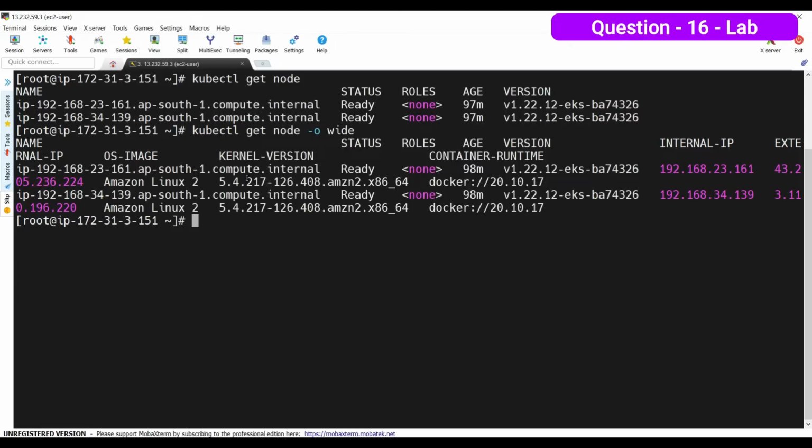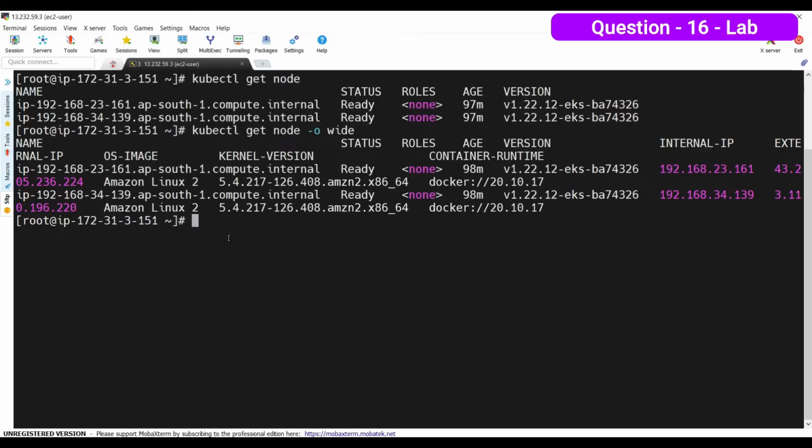So where do these details come from? All the details come from the JSON. If you execute the JSON query, you will find that it provides a file which has all the details, and from there it fetches the details, which will be very useful. So the output of wide has some more details, and without it, when you run kubectl get node, you get very minimal details. So how can I get the OS name?